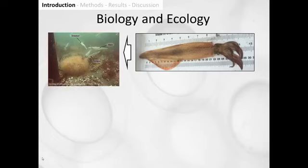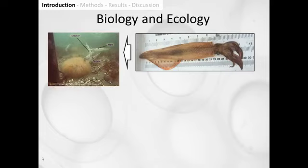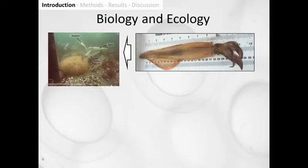And what you can see at the top left of your screen here is an underwater video shot by Nick Kalianis. That was some footage from Roger Hanlon at the Marine Biological Laboratory. And what you're seeing there is from some of his research, also working in fish weirs or fish traps, which I'll tell you a little bit more about. But what you have there was taken in about 25 feet of water in Nantucket Sound. You have a female depositing eggs onto that egg mass, and you have males closing in, attempting to mate with her, and presumably successfully mating with her.